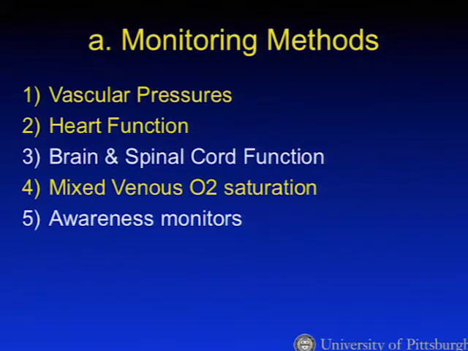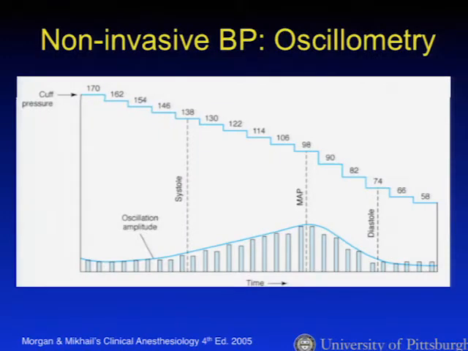First, I'd like to address cardiovascular monitoring. With respect to the automated non-invasive blood pressure devices that we use routinely, a couple of points. One is that what we're actually measuring are oscillations as the cuff deflates sequentially. And the measured variable is the peak of oscillation amplitude, which corresponds to the mean arterial pressure. The systolic and diastolic are calculated variables.